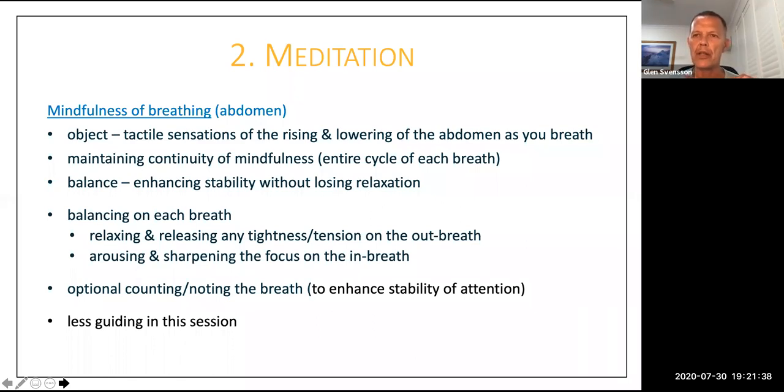So as we mentioned in the last session, what you can do if you find it helpful is to do this balancing on each breath, because either we tend to be focused and tense or relaxed and dull. And so what we want to do is combine those two to be relaxed and focused and alert. So therefore, on the out breath is a natural time to relax and release any tension. And the in breath is a natural time to sharpen the focus. And also, if you find yourself getting distracted quite a lot in this meditation, and you find it helpful to improve stability of attention, you can bring in the counting or noting the breath.